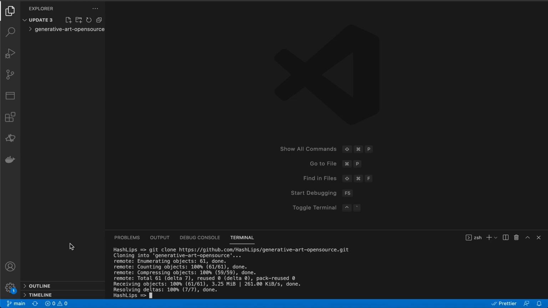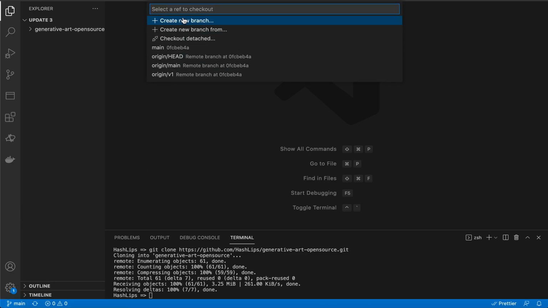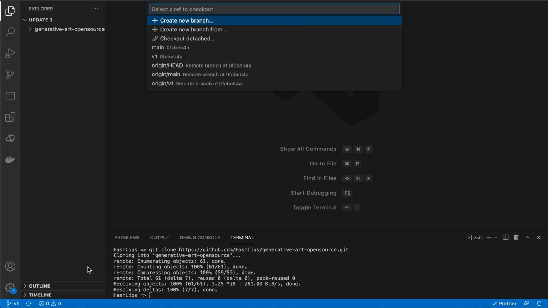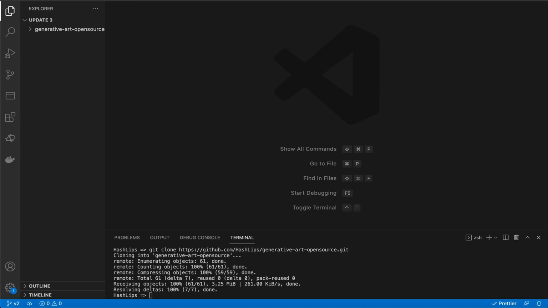Here on Visual Studio Code, you can click on this main button, and you can see that there's various branches created. Currently, there's a V1 branch, but what we'll be doing is creating a V2 branch. This is the branch that this code will exist in, and you can grab it from github.com. Make sure you are in this branch, otherwise you won't see the code at all.